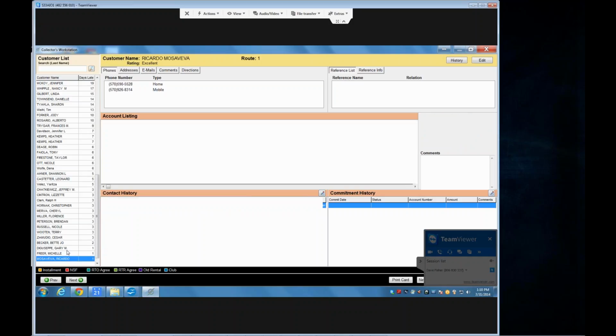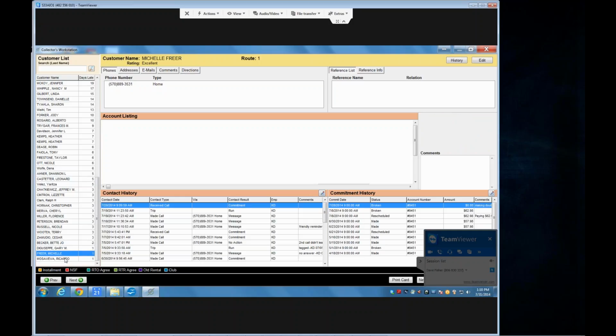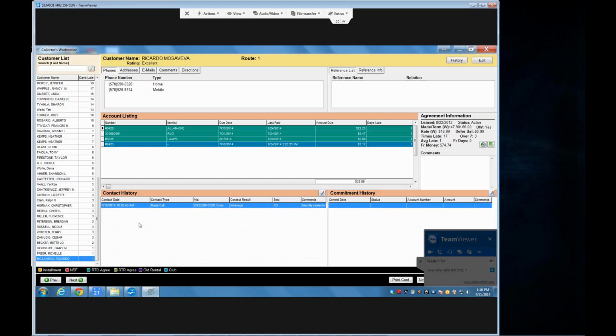First of all, if I'm looking at this 1-day expired account, okay, I can click on any of these, by the way. It takes a second to update, but I can click on any of them and it tells me anything I might want to know. So I'll go back to this very first one here, Ricardo. And you'll see here, this is the contact history.